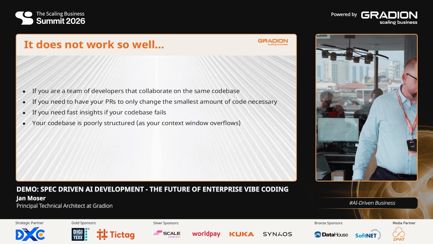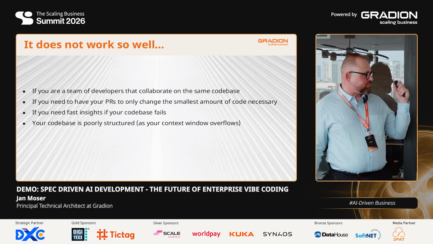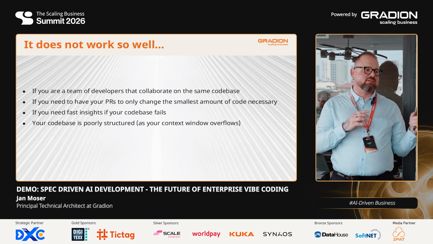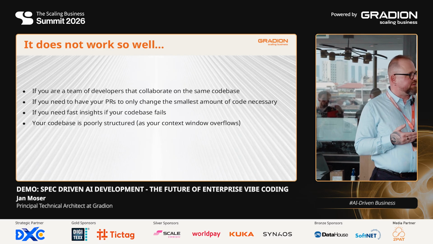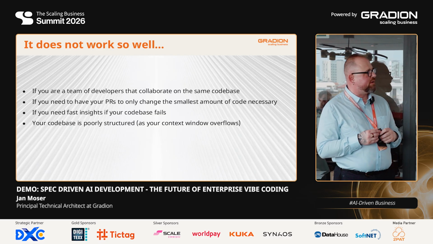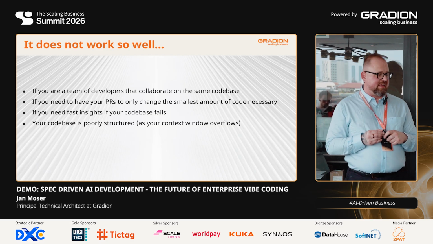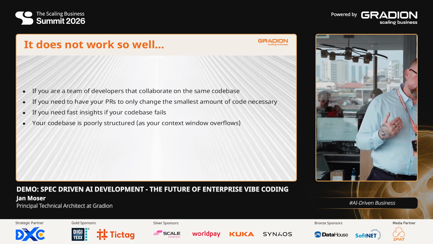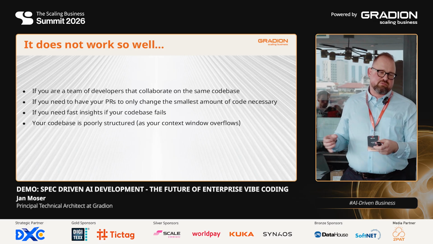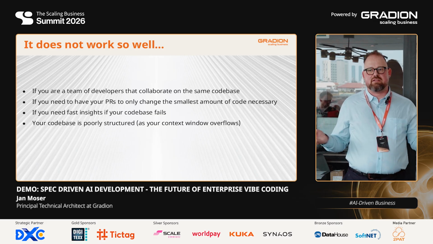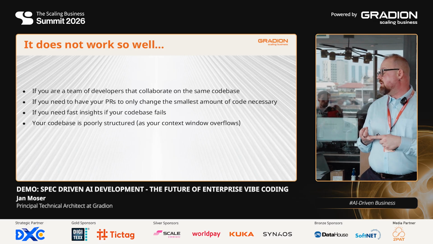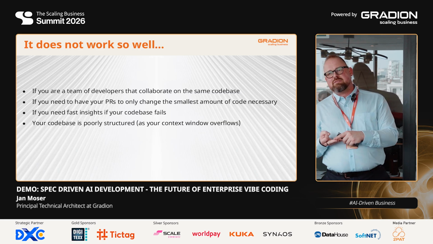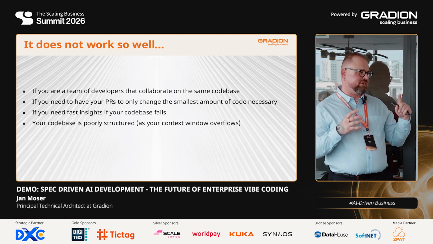I wrote an article about this on my LinkedIn profile. If your code base is poorly structured, because what happens, we will see that later, all of those LLMs have a context window. It's like the attention span of the LLM itself. And the problem is, if your code base is so messy that it needs to load everything to understand everything, you run out of tokens, A. B, your context window is too big and it starts to forget things, and the quality of your output will severely go down. So make sure that even if you vibe code stuff, your software architecture and your design is good.